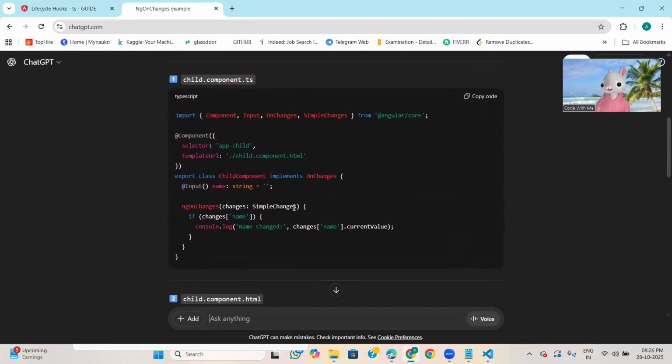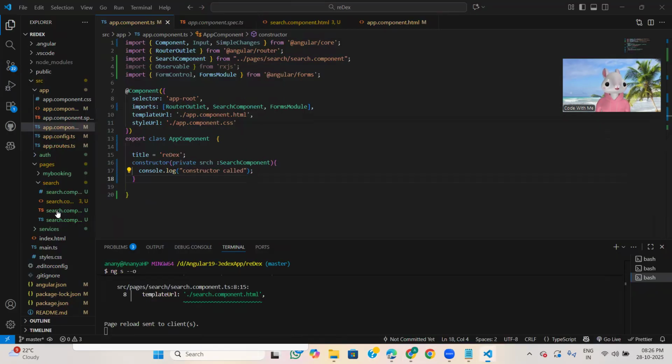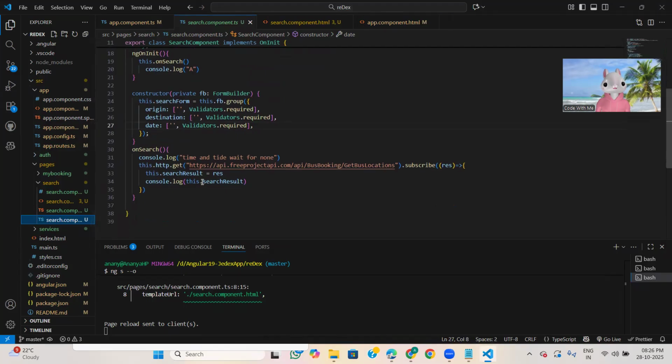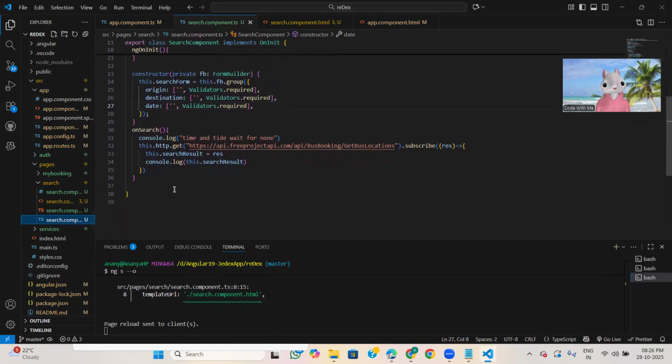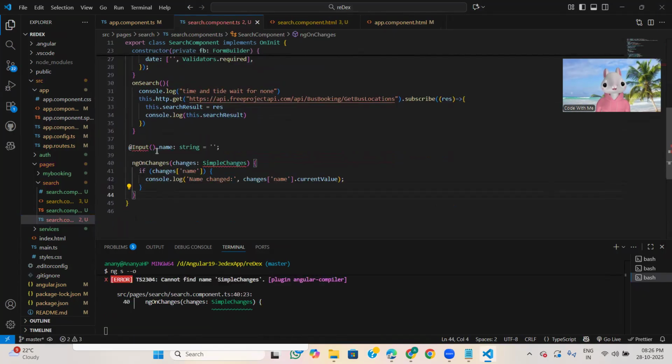So this is my child component. In the child component I will copy and paste this. My child component is my search component, that is basically this file. I have performed some operations in that, so just leave that. Here I will import this.